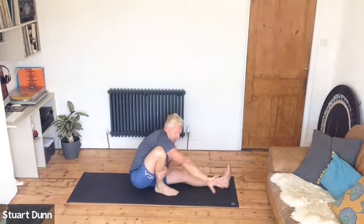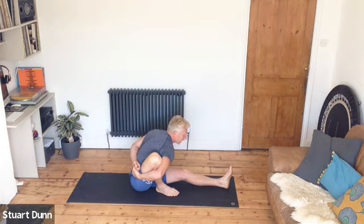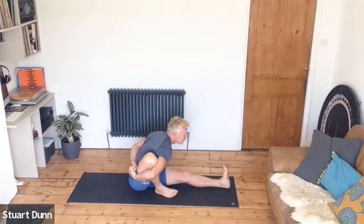And on the out breath, rotate the shoulder in and then reach round and see if you can find your other hand or wrist. If not, you might just want to hold on to your shin, okay, or press against. And wherever you're at, maybe you're able to press and go a little bit further forwards, drawing the chest down. Breathe. Work with your body right now. And release.